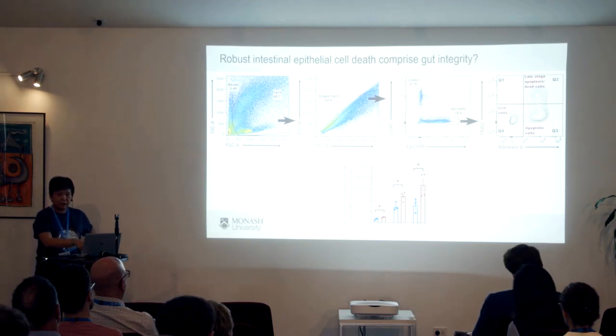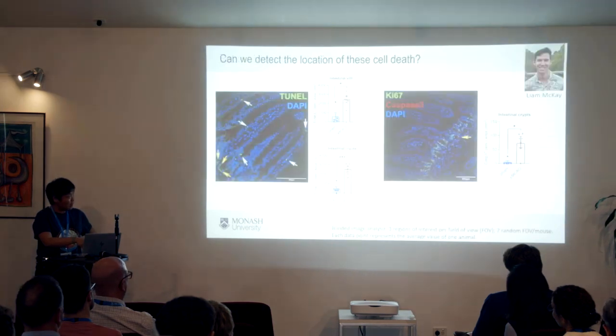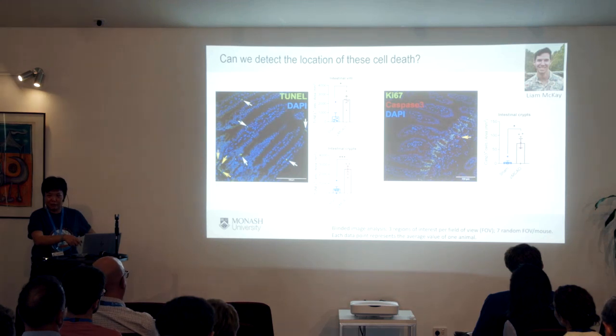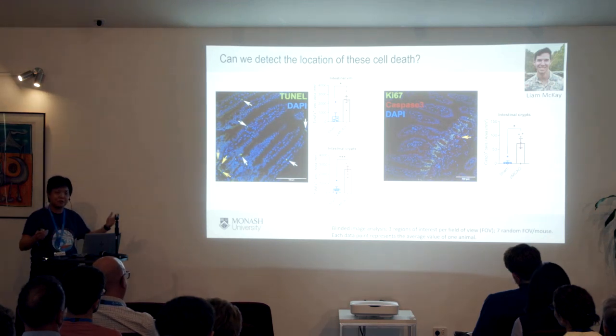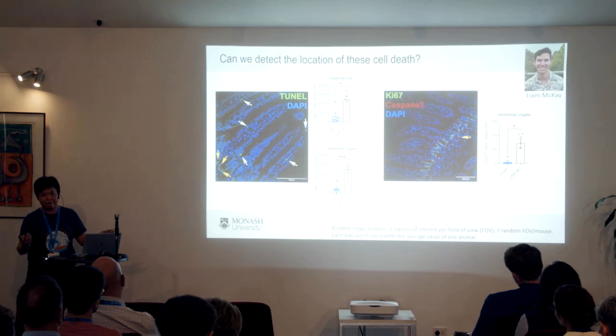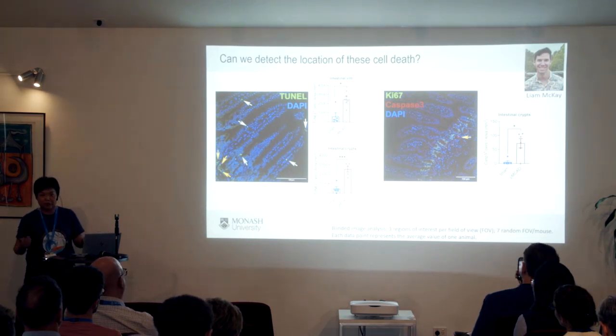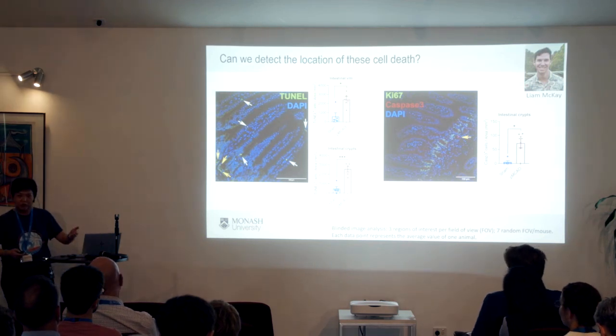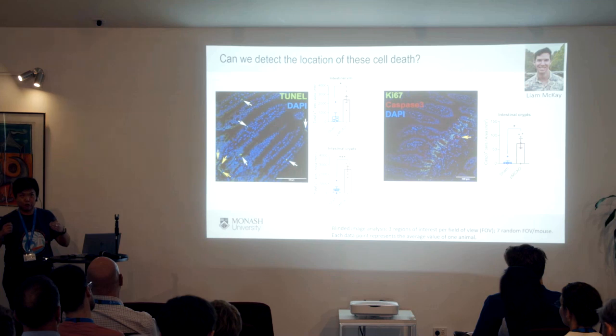And then came along an honors student who was really brave and asked for a project from me. And what I got him to do is count every cell from the gut that was positive for cell death. Because flow cytometry can have its downfall, right? You don't know the location, the region in which there's intestinal cell death, but I want to show that it's real, because dissociating cells for flow cytometry can have its shortcomings.